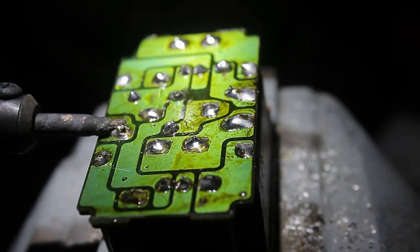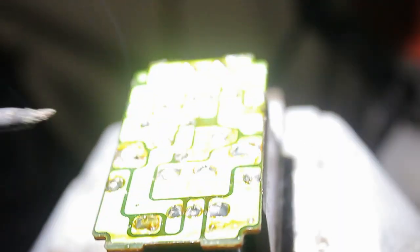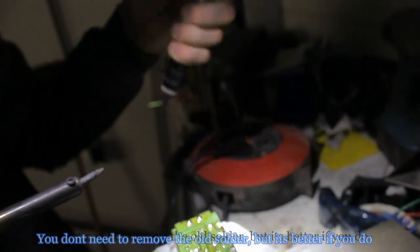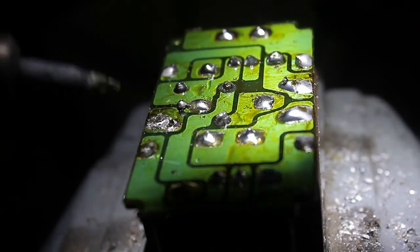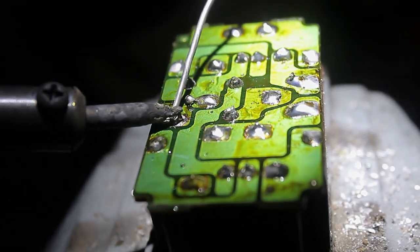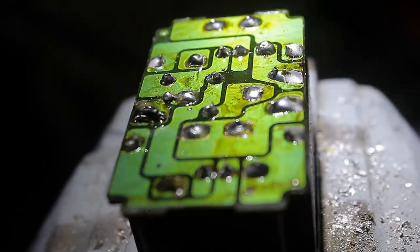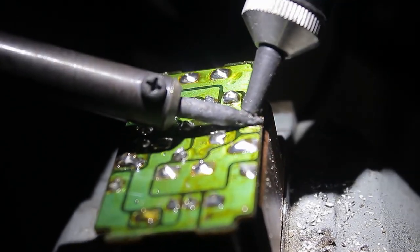Just heat it up, and what I can do now with this special tool is suck away the solder. Now after I've sucked away the solder, you can see these little points which are the connections. So if these come out of all the solder, you can simply put on some soldering tin and re-solder the entire thing. Et voila! And then you just continue your steps with all of them.